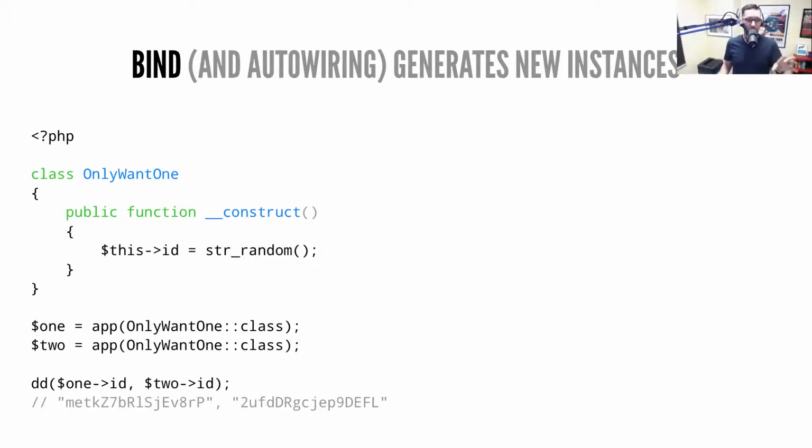So if you look at this OnlyWantOne class, in its constructor it is running Str::random and setting it to the ID. So every time we generate a new instance of OnlyWantOne, it's got a newly generated random string assigned to its ID property. So we see 1 equals app OnlyWantOne class, and 2 equals app OnlyWantOne class. And then we dd them, and we get 2 separate strings because we have 2 separate instances that were generated here. And most of the time, that's fine.